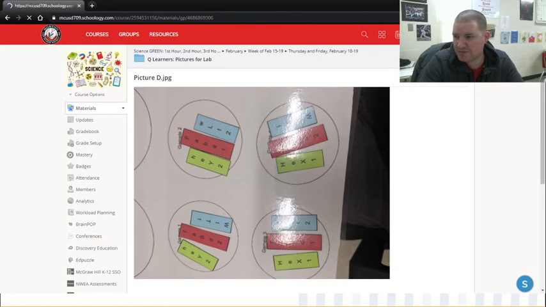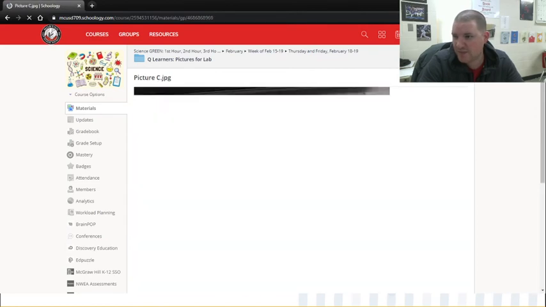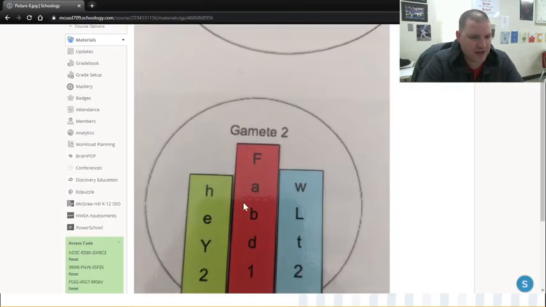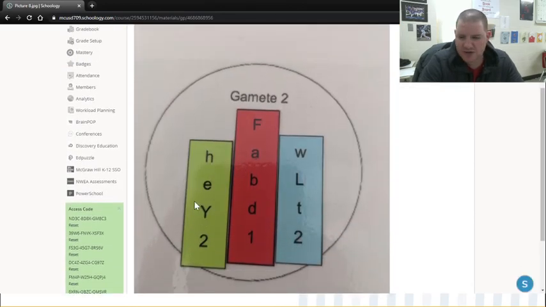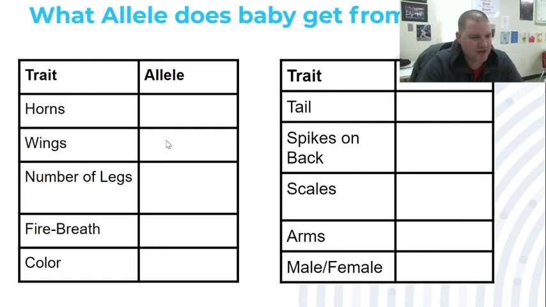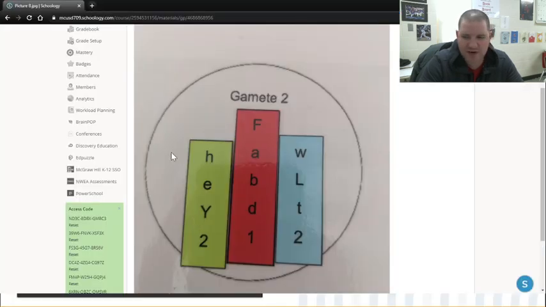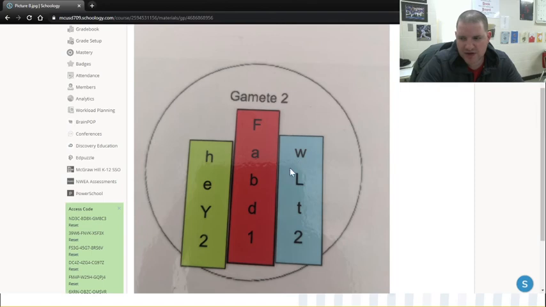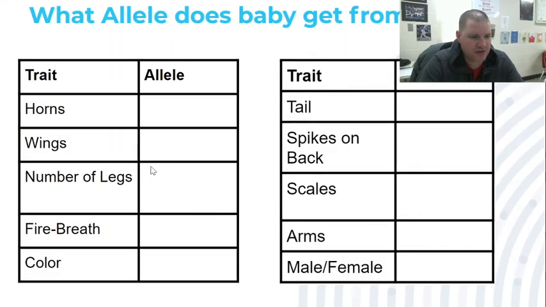where, let me see if I can find one here of what that would be. Because this is how your other one's going to be looking like. Boom, where you have all of your letters on it. And you're just going to tell me, hey, this is the one that's selected for here. And you're going to fill out the allele portion of it, because remember, an allele is just 1/2. So, for example, this one's a little h. Boom, little h right there. Then you got to find wings. Wings is over here with a little w. So, you are going to put down what alleles they are going to inherit from mom.